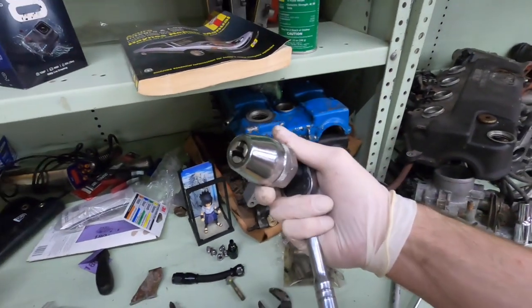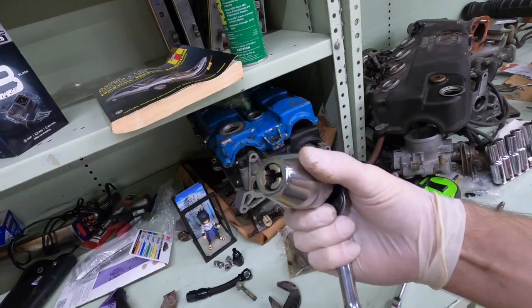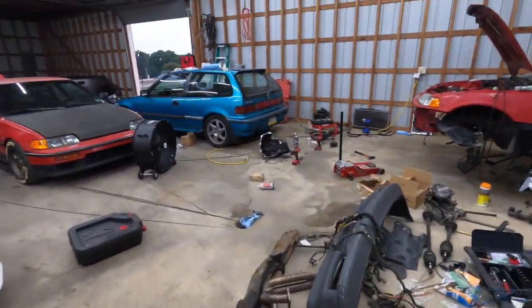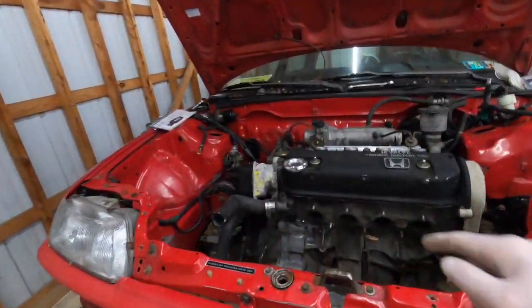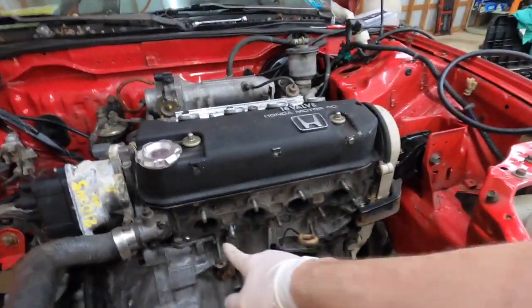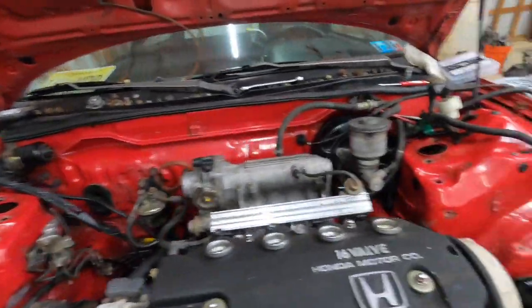Alright, so I went to the store and I picked up this stud extractor, which works extremely well. You basically loosen it and it tightens down onto the stud, pulls it right out. I used it to actually take another one out of here. So we only got one that's not gonna have a bolt or a stud, because it's broken off inside, and I really don't have anything to get that out. But we have the rest of them, they're studded. I also picked up some fuel line.